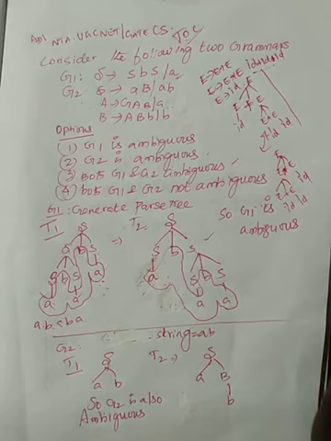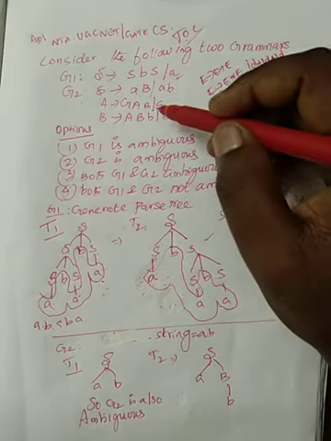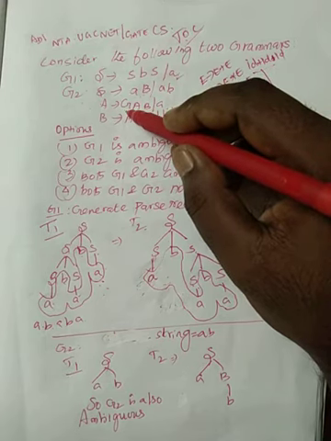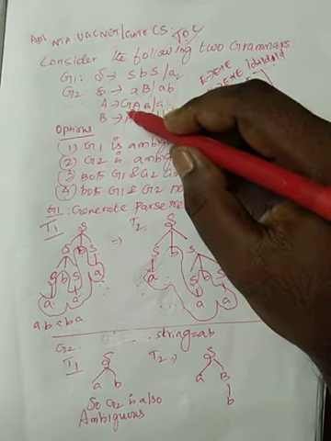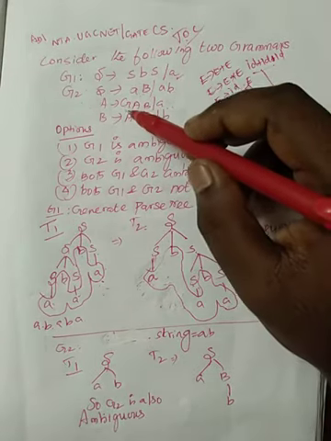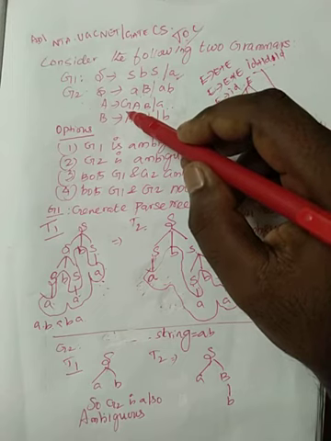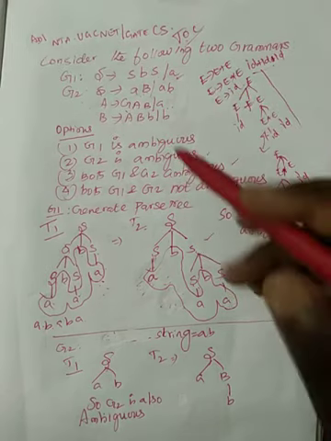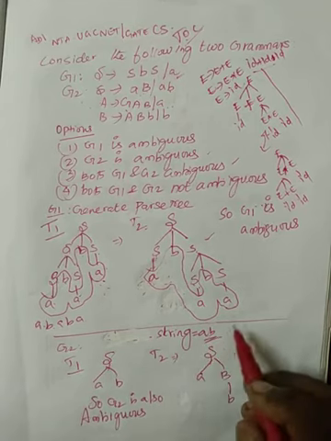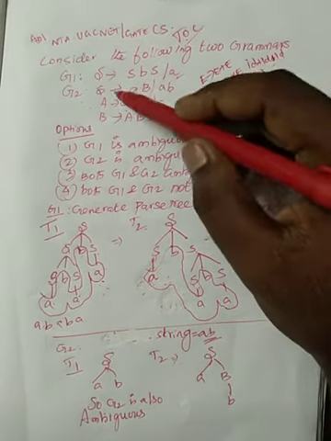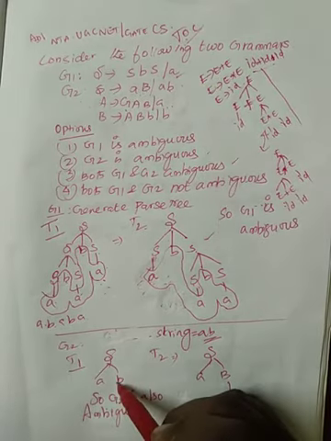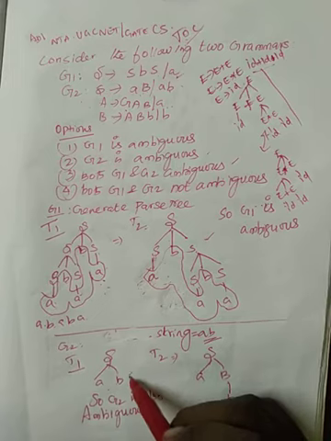And G2 is very simple. But, actually, it has one unused symbol, useless symbol, capital G there. Actually, this grammar is wrong. We cannot say wrong, but it is not a standard context-free grammar. But anyway, no issue. I am going to generate only simple A, B. For that, I use S tends to A, B as it is. Two terminals here. So, I have one tree.